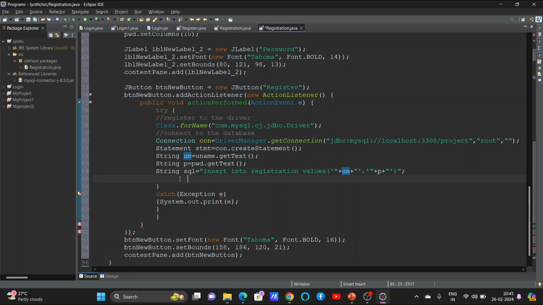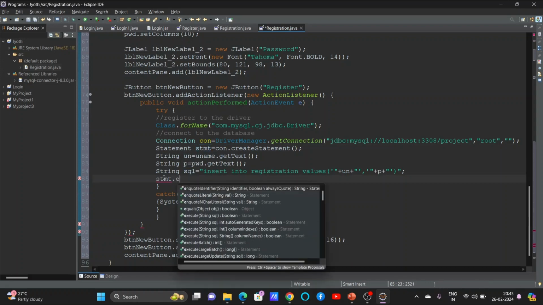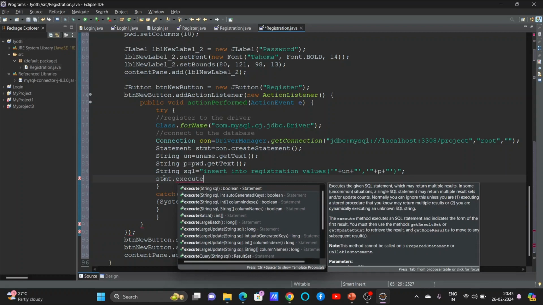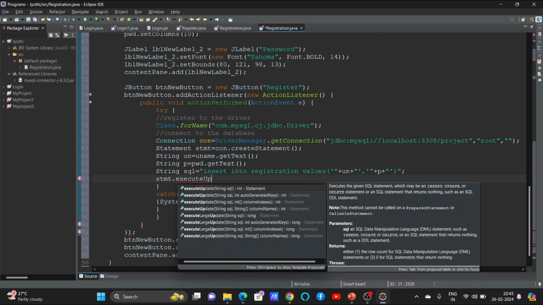Right. After this, what we need to do? Your query has been stored in this SQL variable. Now you need to execute this one. How to execute this one? You need to use this statement variable, stmt dot executeUpdate. You can go with executeQuery also, or whatever you want.